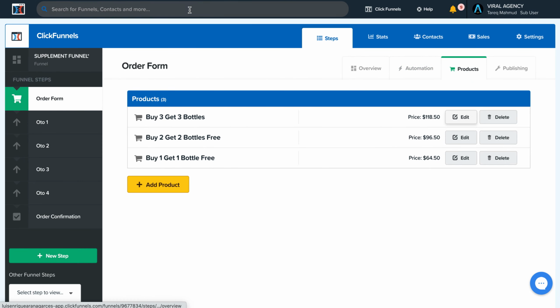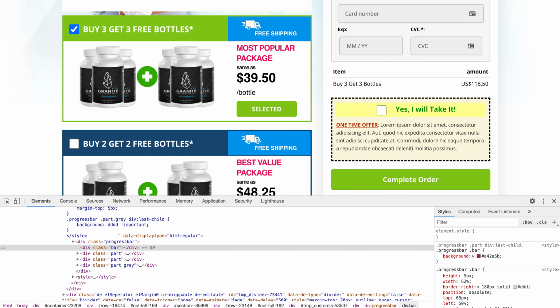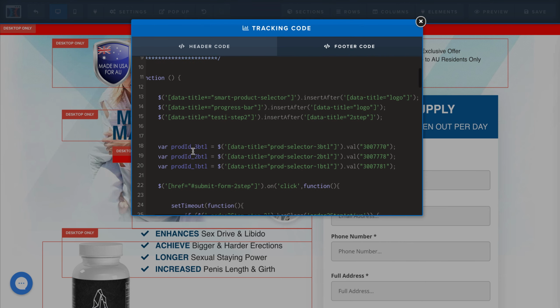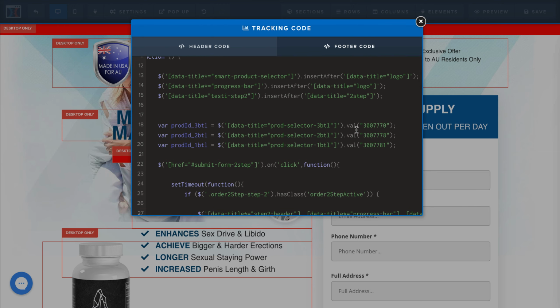From here you can see where it says products, then a number, this is the product ID. Just copy this one and go back to your script, and for product selector where it says product 3 BTL, 3 bottle, inside this 3 bottle value paste your product ID for 3 bottles.